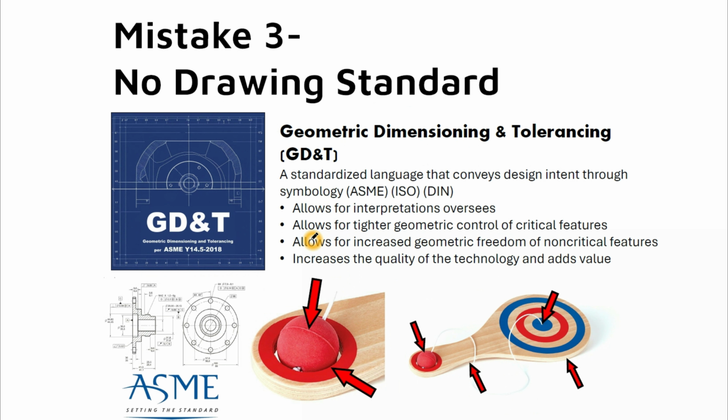Moving on to mistake number 3, no drawing standards. A drawing is essentially a piece of documentation that conveys details between you and the manufacturer that is making your product. And just like written words or computer software code, if you don't follow the standards, what is written or shown in the drawing can be interpreted in many different ways. So it is important to state what standard this is in.